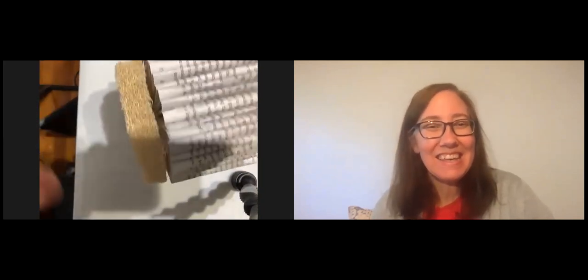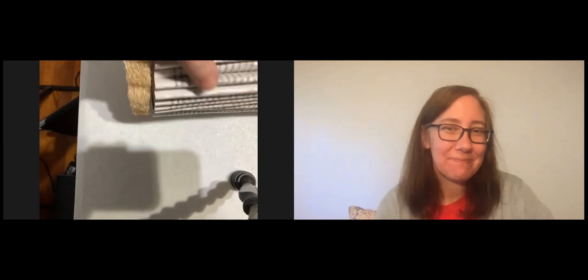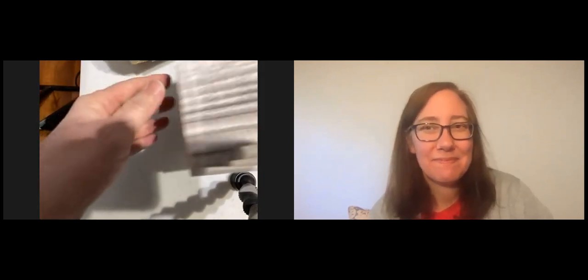Okay, now, I'm not sure. There we go. Let me start with this one here. This I made from a book, okay? This is not working as well as I thought it would be. Okay, this was made from a paperback book, and this can be turned into a pretty cool foraging toy.